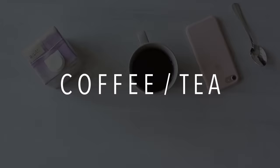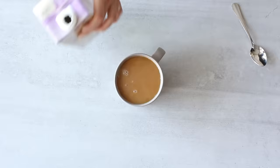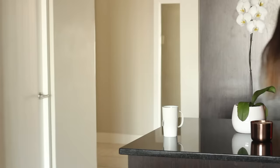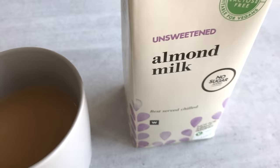Day four of this no sugar challenge focuses on drinks. Coffee, tea, fruit juices and sodas catch a lot of people out. You can be making an effort to eat healthy food and then completely forget about what you're drinking. If you're having a few cups of tea or coffee each day with a few spoons of sugar each time, at the end of the day you've had quite a lot of sugar. Just cutting down on sugary drinks like sodas and reducing sugar in teas and coffees can make a huge difference. Try having your coffee or tea without sugar — it's commonly known that it takes about 11 tries before you like something new. Also make sure any milk or milk alternatives you're using are unsweetened, as many almond or coconut milks are actually sweetened.